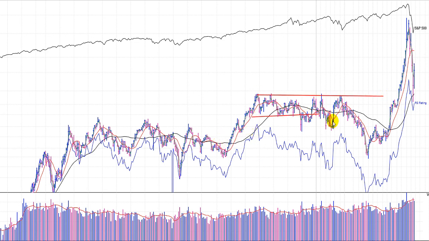We don't like them to be too deep. But we don't mind a range like this because we can make our 2% a week and our base position doesn't hammer us like it does in this area right here. You see this area? That's a hammer time, right? That's relentless selling, and it's really hard to make that back up.